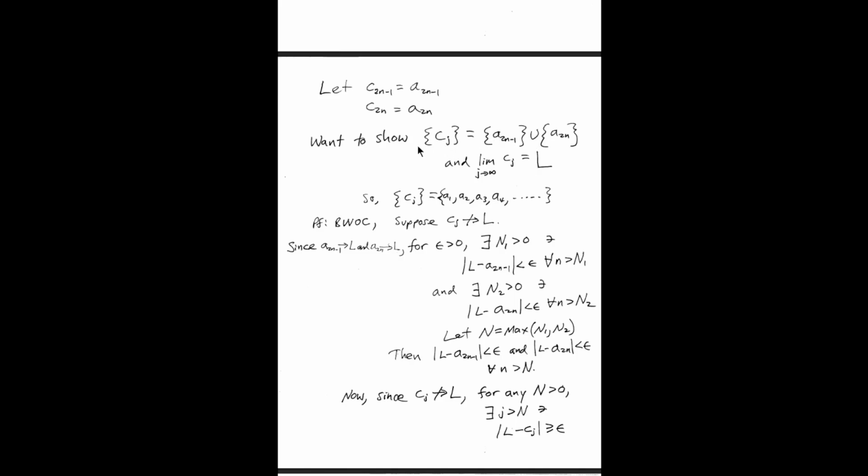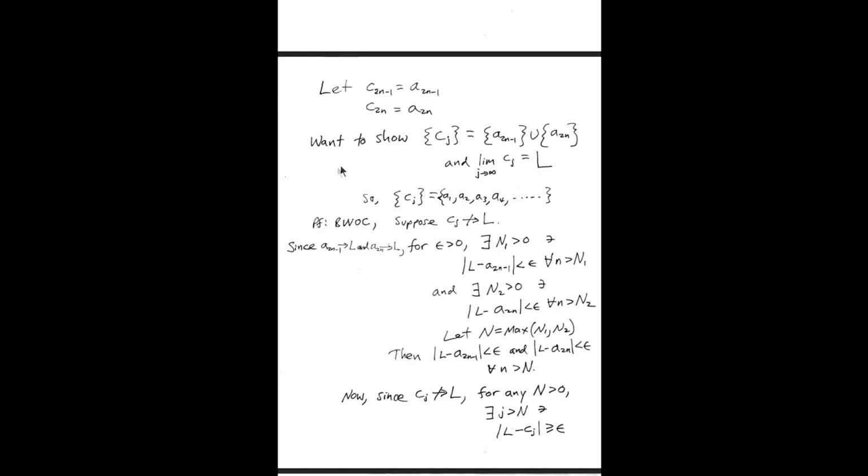And what we want to show, of course, is that the limit as j goes to infinity of our C sub j's equals our capital L, the same limit as each one of these sequences is individually. So we're going to order C sub j to equal simply A1, A2, A3, A4. So it's basically just our original sequence of A sub k's. I'm not quite sure why I renamed it, but I did it, so we're going to go with that.